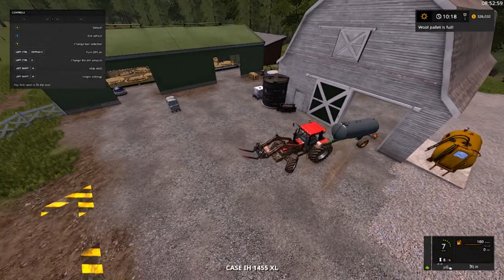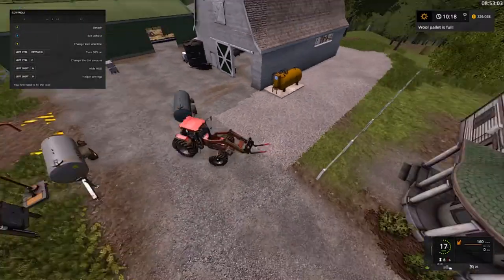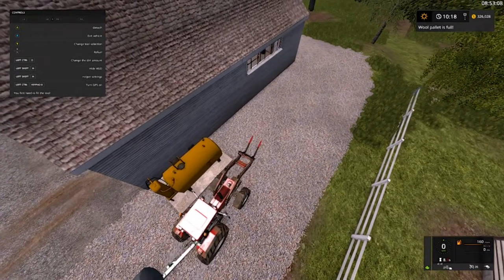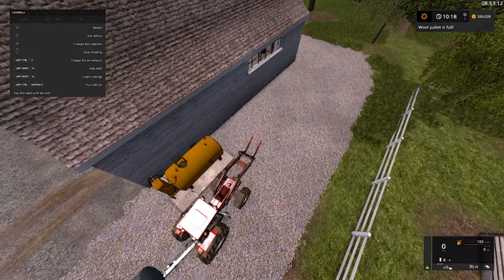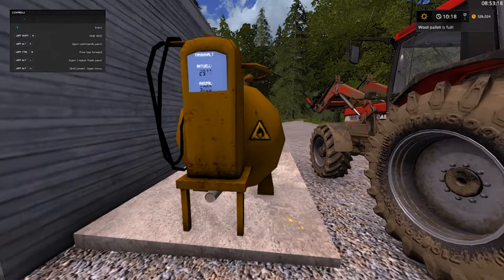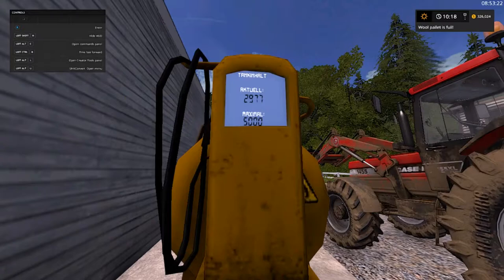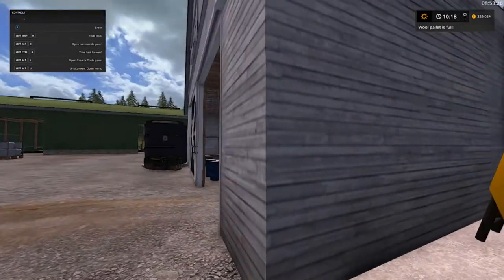But anyway, just to show y'all it works, I'm going to pull around here. Put just a little bit more in the tractor. You see the fuel icon right there. And stop at 80. Yeah, that'll work. Shut this off. Oh, it takes it a little bit to go up because it was 2,500. Now it's 2,977. Okay, it takes a little while for it to go in.